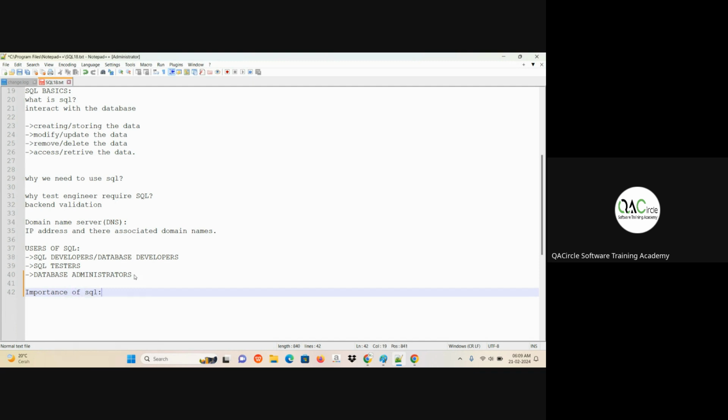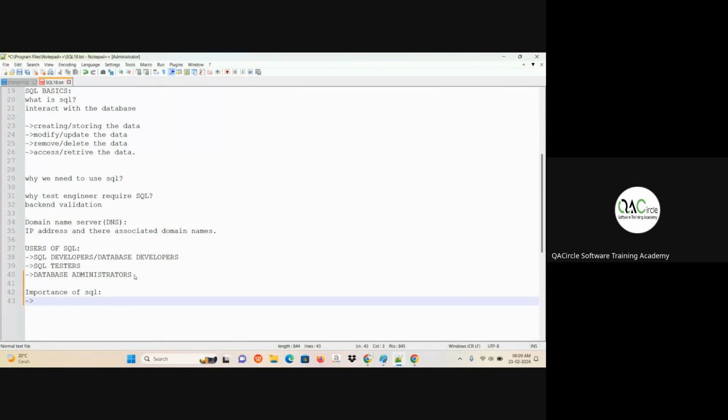What are the importance of SQL? First, by using SQL, we can create a database in the server, and we can create data into the database in the server.